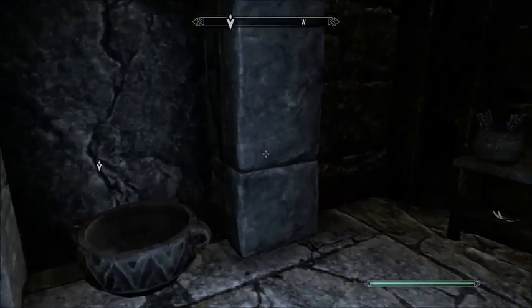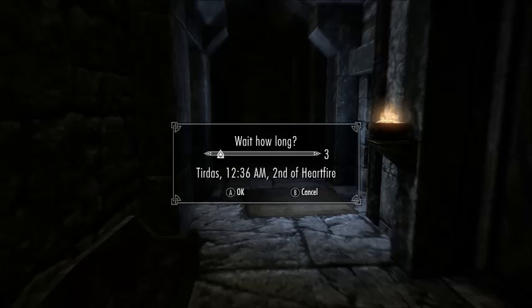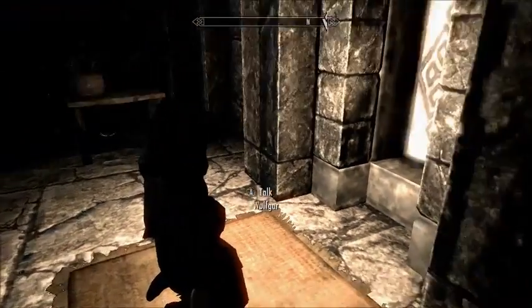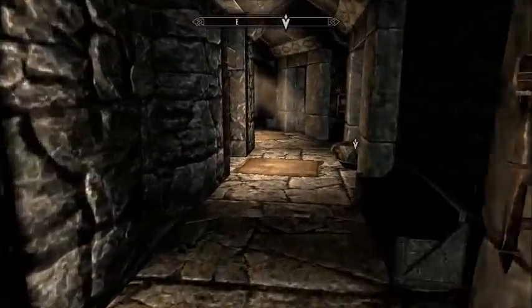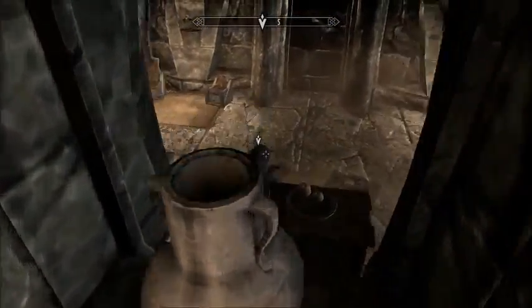What a weird, weird thing. Let's wait a couple hours. Let's wait for, like, 7 hours, and we'll see if he's somewhere else. Hopefully he is. I'd hate for this to glitch. That would be a very bad time. There you are. No, it's Wolfgar. Hey, Wolfgar. Oh my gosh.